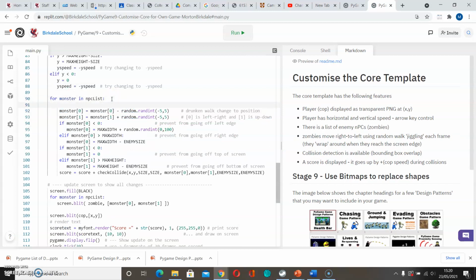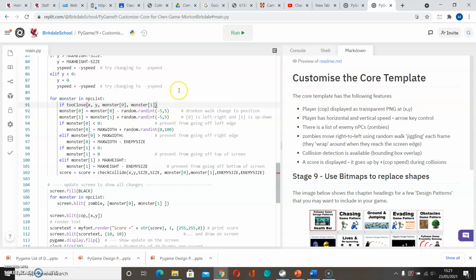So what I'm going to say here is if too close, I'm going to give it the player, which is x, y, and then I'm going to give it the x and y of this monster. So that's monster 0 and monster 1. So these are the coordinates of each individual monster in the list.